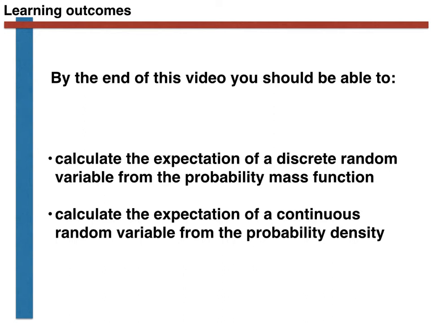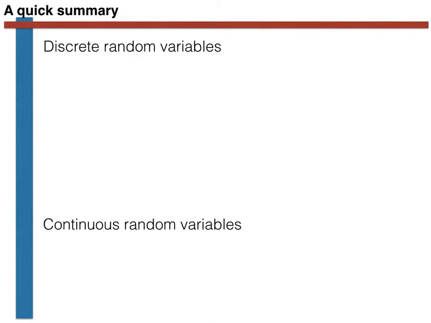Let's start this process by briefly reviewing what we have learnt in other videos. The first thing we have learned is that when we do experiments that generate numerical data, we use random variables to describe their outcomes. There are two types of numerical result we might get from an experiment, and as such there are two types of random variables.